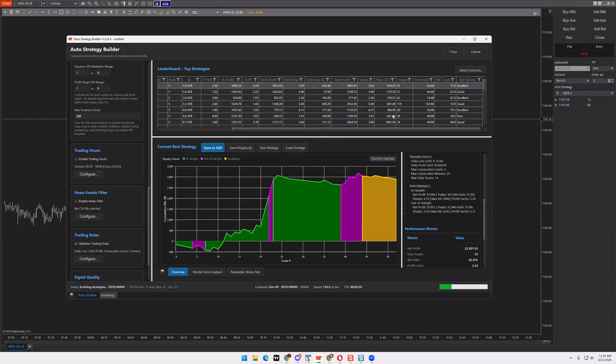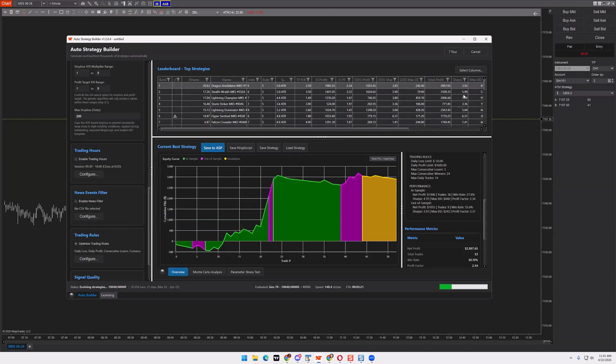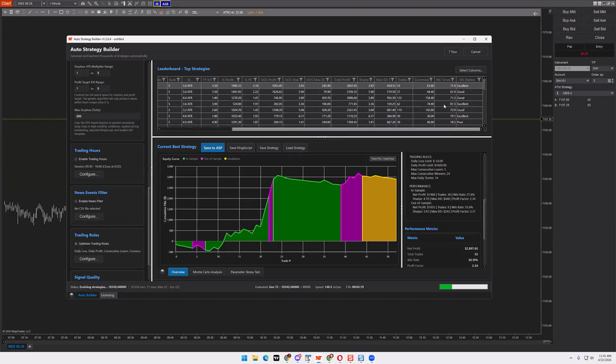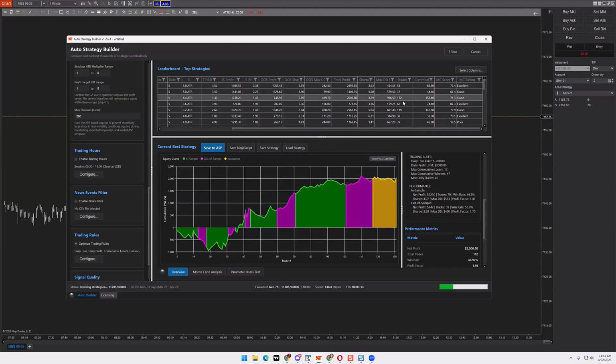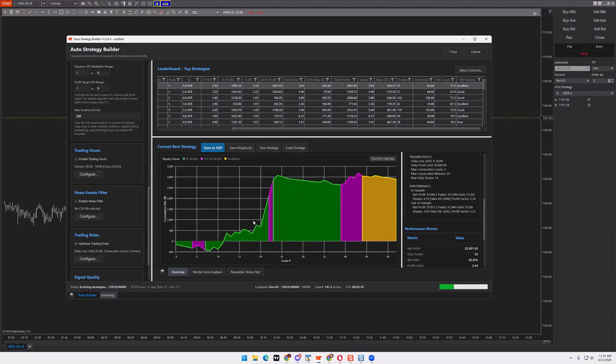Okay, so we can see a couple of things here. Number of trades: I've only got 30 days of data so that we don't get stuck with a long optimization process. Here's one we have over 100. Remember, that's our target, to get to at least 100 trades before you consider trading it. But our top one's only got 53. It's a pretty abrupt little climb here, and this still has some time to go.